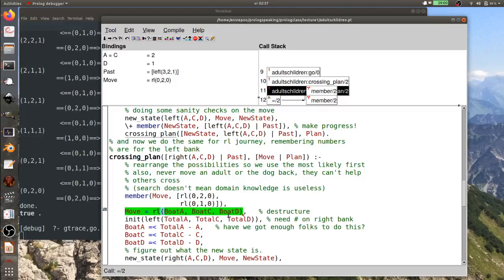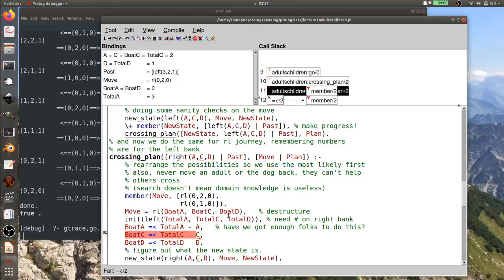So the structure is very similar. Right to left. Now I need the number of people on the right bank to check that I have enough people to do this. And so I'm going to take the total number of adults I've got and subtract off the number on the left bank, and that's the number on the right bank. And then I'll do the same with the children and the dog.